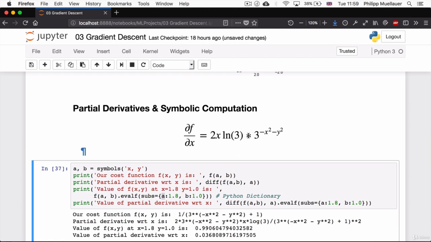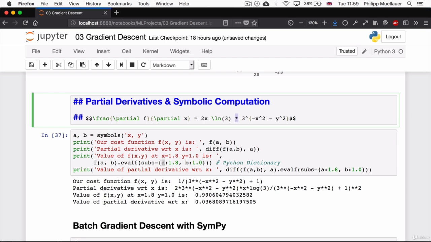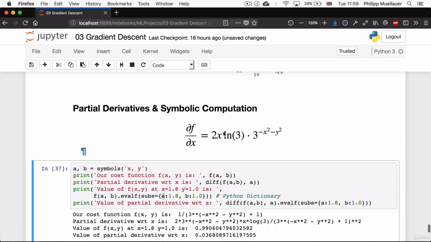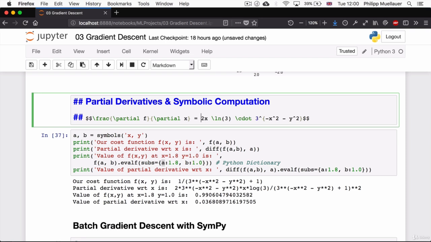Now one thing I don't like is this times symbol that we've got here. It would be much nicer to have a dot, and there is a LaTeX tag for that as well, and it's backslash cdot. Pressing Shift Enter, we can see that it now looks like this, which is a lot nicer. So we've got our top part of a fraction now.